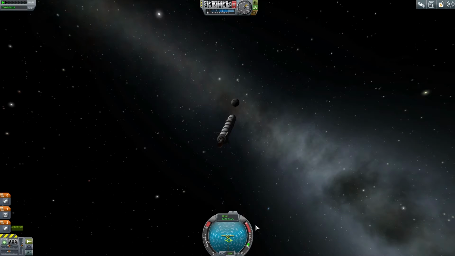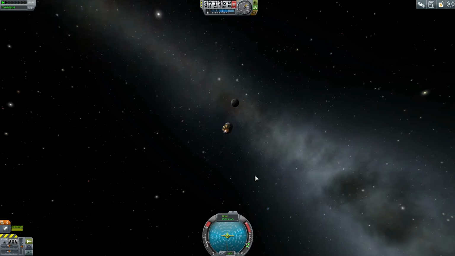Wait, what? Oh, we're out of fuel. We finally ran out of fuel. Alright. Here we go. Just fire off the poodle. Little poodler. Okay, let's line ourselves back up again. Carefully. Slowly. Alright.